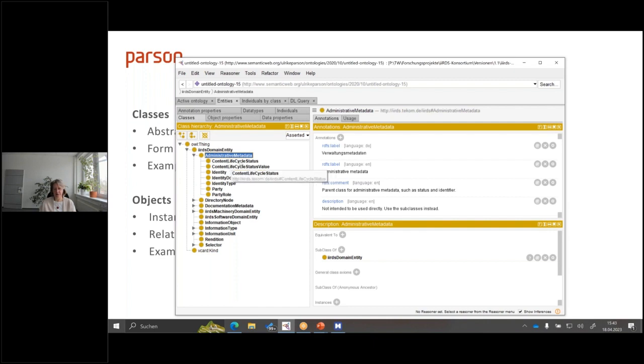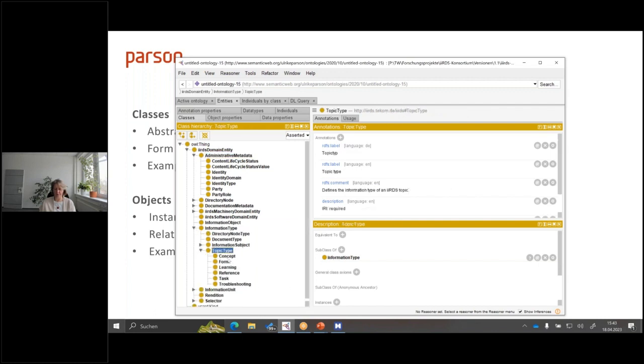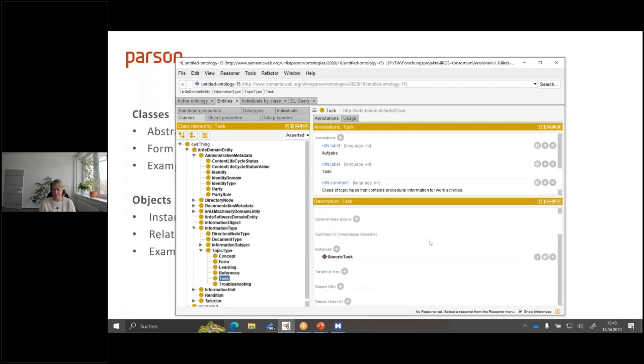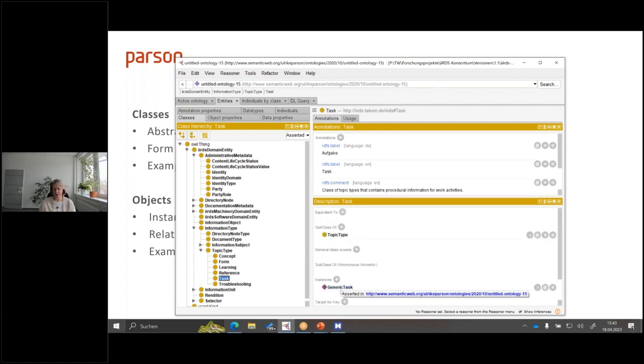These are the concepts that we have in IRDS organized into groups. For instance, you have a group for topic types, and concept is a subclass of topic type. Within the classes, you have objects, like Felix is my cat object.